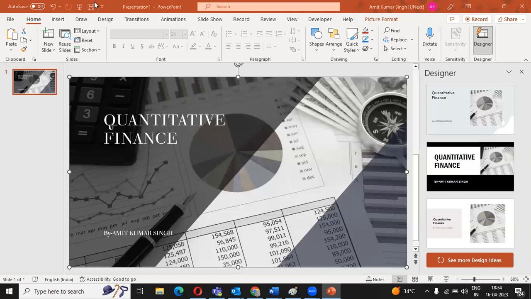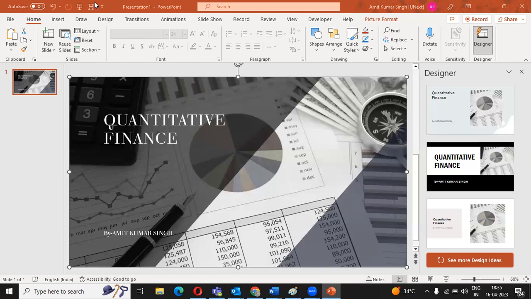The same quick access toolbar is there in MS Excel also. It is there in MS Word also. It is there in PowerPoint presentation. And it serves the same objective, that it contains those ribbons which you believe are more important, which you need very frequently while working. You can access those ribbons from here.